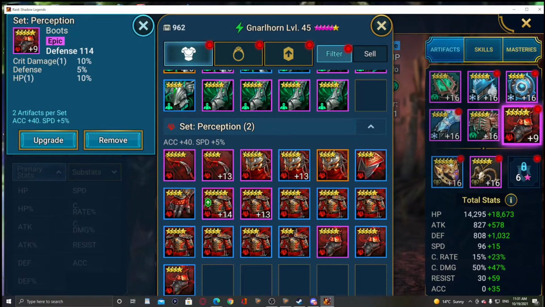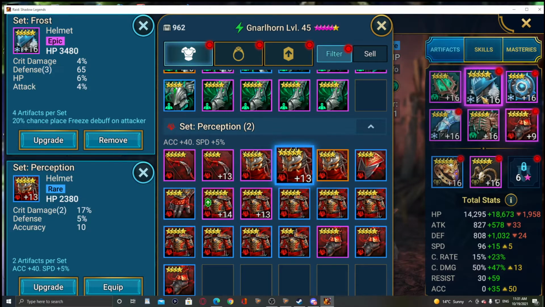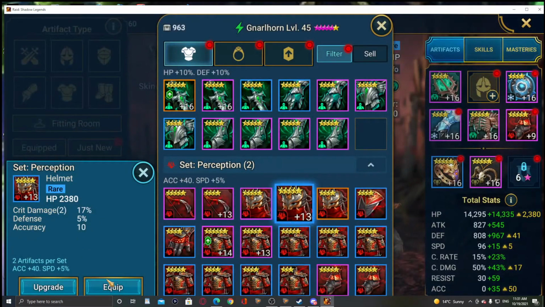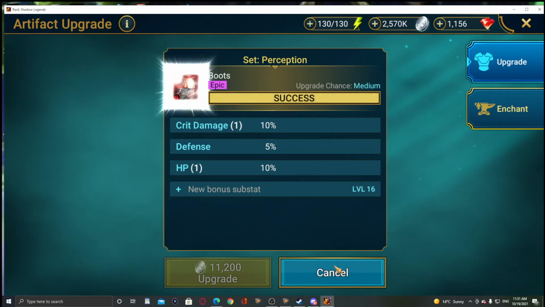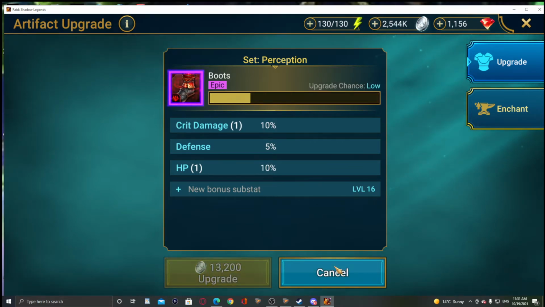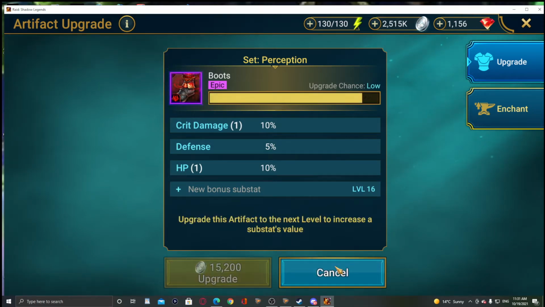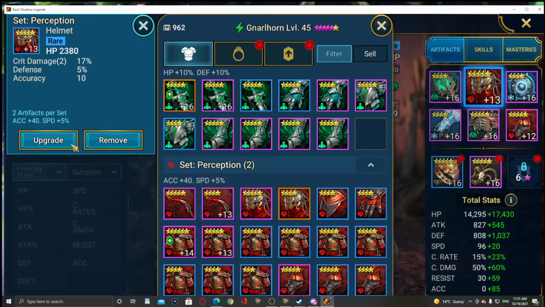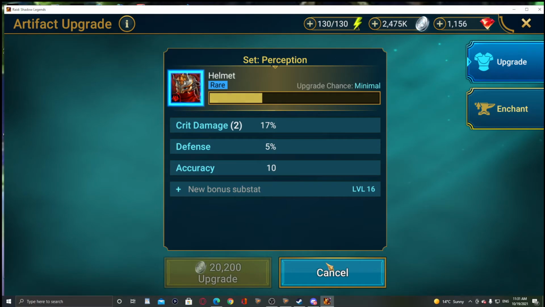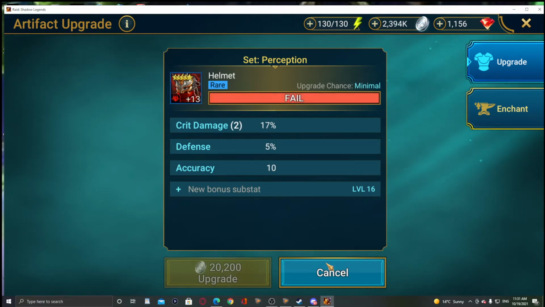Maybe equip that with like a perception. Trying to figure something out about how I'm going to get Gnarlhorn to land his provoke, because that's what I need him to do. There's this distinct problem here when there are 3 provokers and none of them can land the provoke. That's the problem. That's a very serious problem.